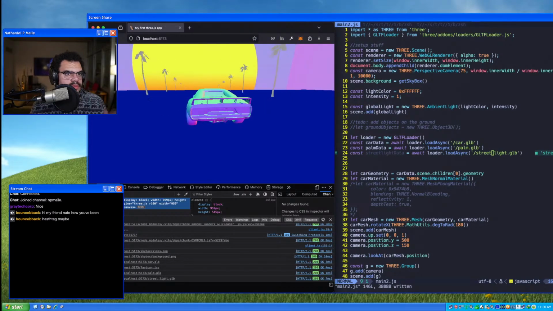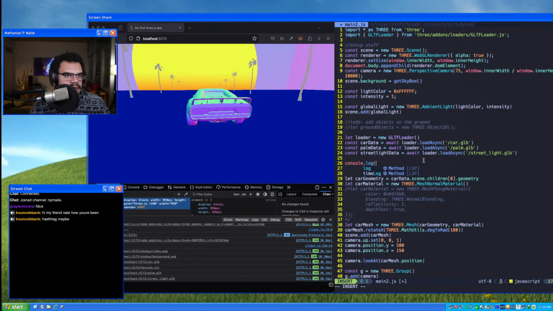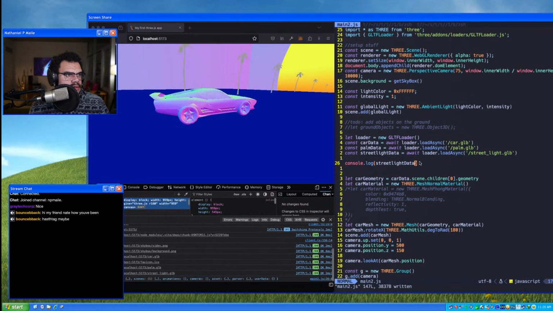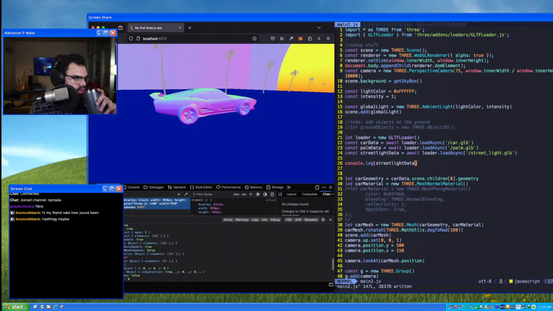So the street light should be loaded someplace. So let's do a console.log street light data. Take a look at that. Sure, object, scene, scenes, animation, camera, asset, whatever. So there's the scene.